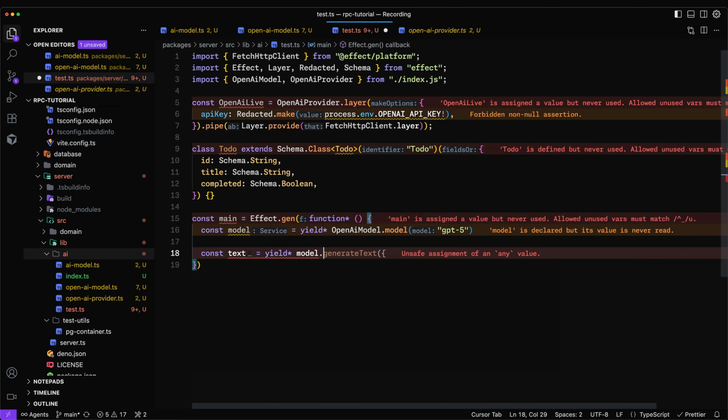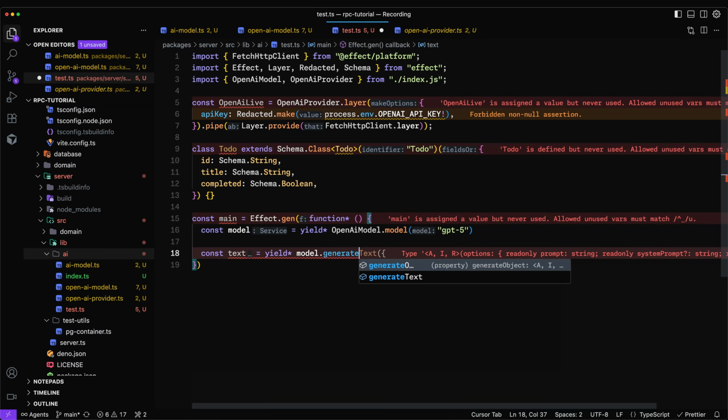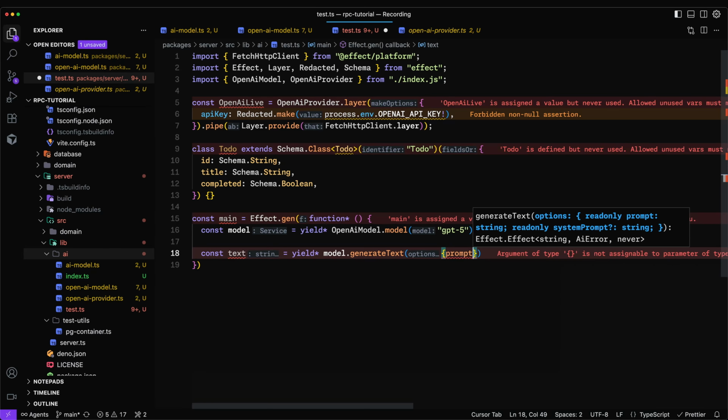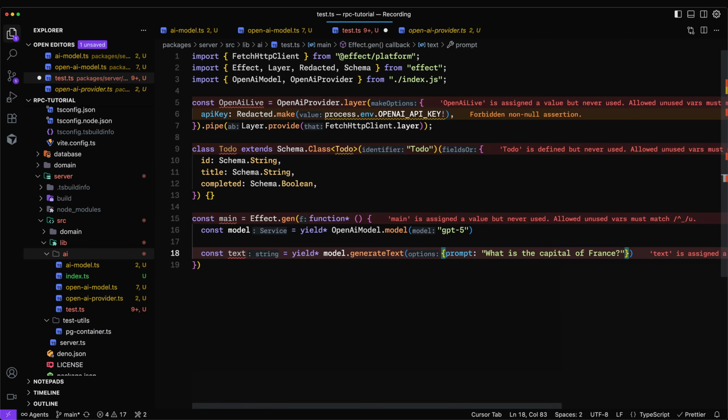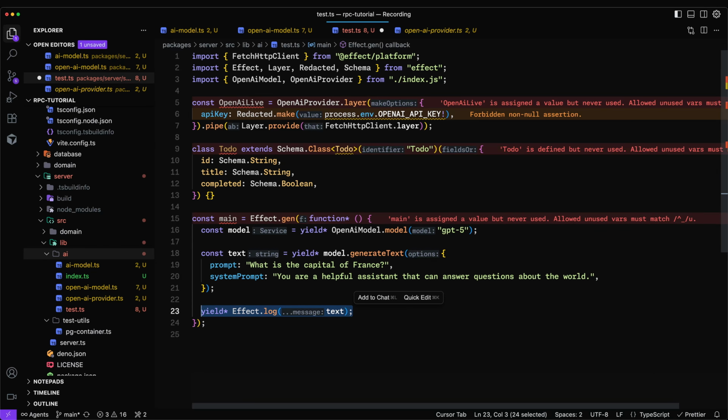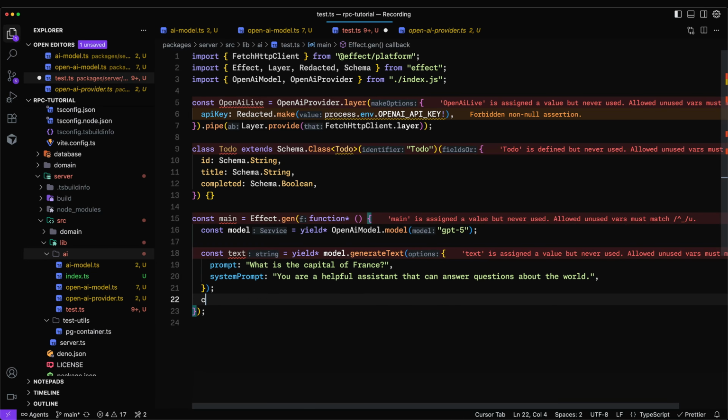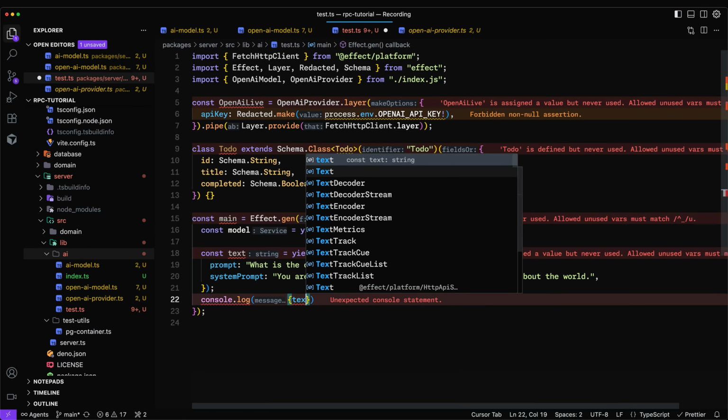So yield model.generateText, and here we can pass in a prompt like what is the capital of France, and there is no need for a system prompt. Or well, let's let the LM write the prompts for us. And with this, we can console.log the text.